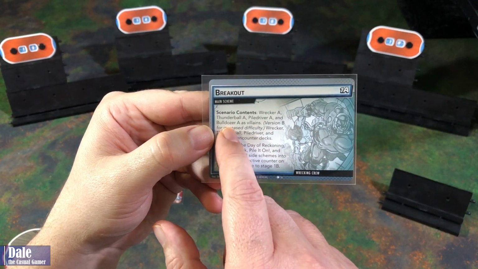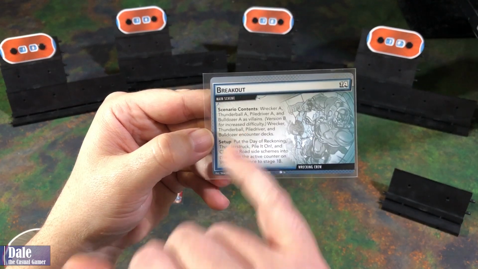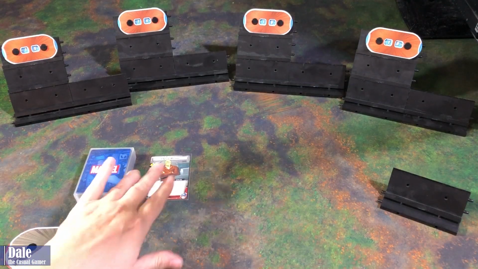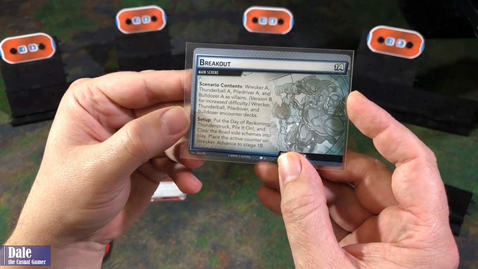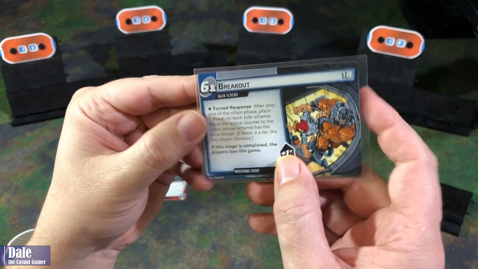So for villain setup, our main scheme, scenario contents, we can either use Wrecker, Thunderball, Pile Driver, or Bulldozer A as villains, or version B for increased difficulty. That's what I'll be doing here because, well, I'm using Captain America. He needs a challenge. Setup, we'll be putting out the side schemes for each of them.